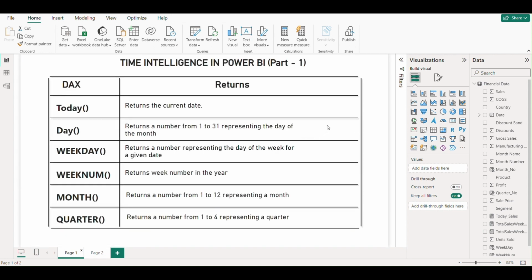We'll see other options, that is week, month, and quarter, and how we can calculate the total sales amount using these functions. Suppose you want to calculate the total sales for a particular week, that is week number 10. You can do so using these calculate functions.